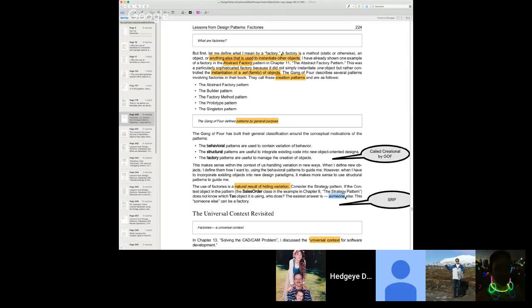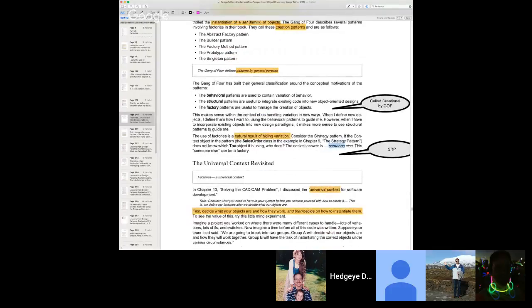So per that original example, if I remember correctly, it was different kinds of taxes. So you can imagine there's a Canadian factory, like actually a Canadian abstract factory that gives you both a sales order, which might have a slight difference, and a Canadian sales tax. And then you have another, like an American abstract factory, which gives you a sales order, maybe a different kind of sales order, maybe the same kind, but an American tax object. And so those factories know what groups go together, and the sales orders don't have to know anything except that I get a tax object and I call it this way.